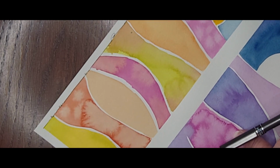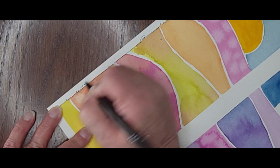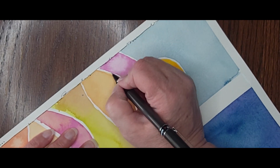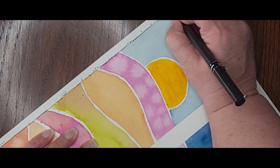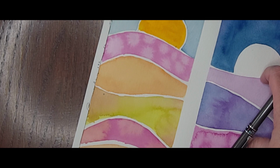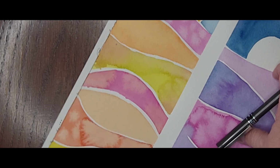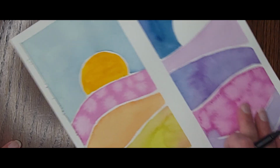It also gives it kind of a fun look. You could also come back then and maybe add some dots here and there, just something to add a little more character. If you've been with me a while, you know that my style is pretty whimsical, so I like to put in a lot of things that don't make sense. So I'm going to do that kind of border all the way around both of them.